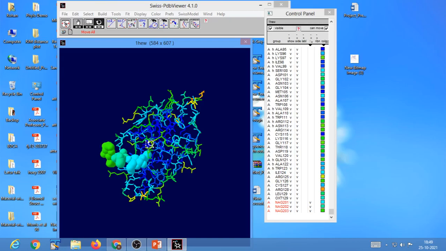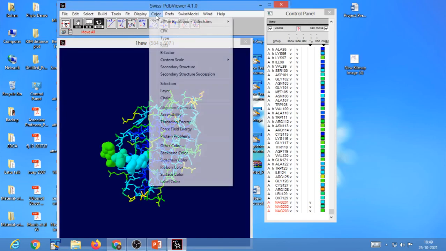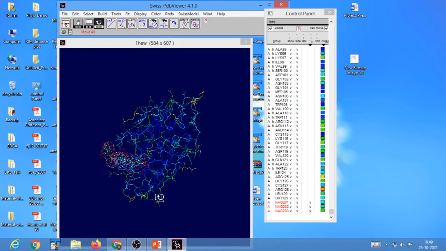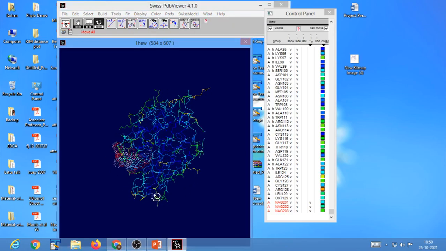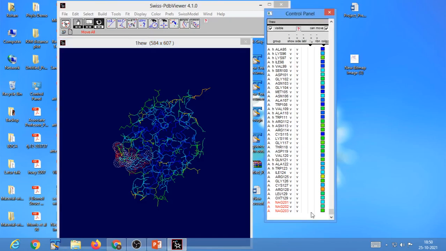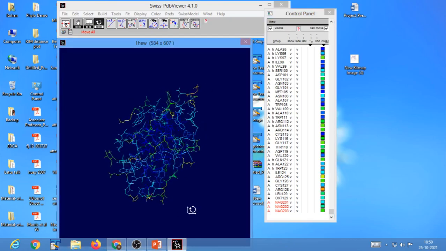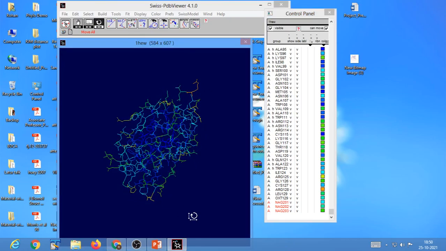Okay, so let us revert back to show it in wireframe. Now let us focus on another residue. Let me remove the surface of your protein. Now let us select and center this tryptophan 62.